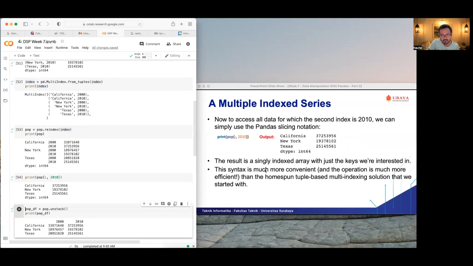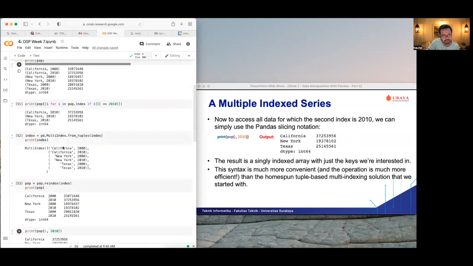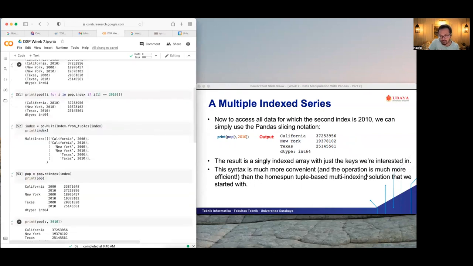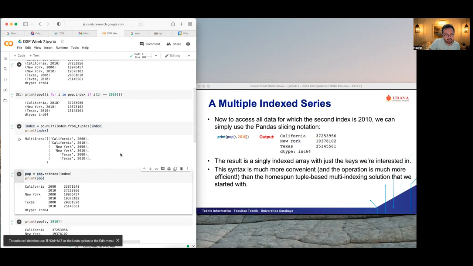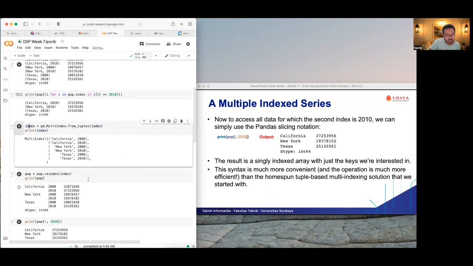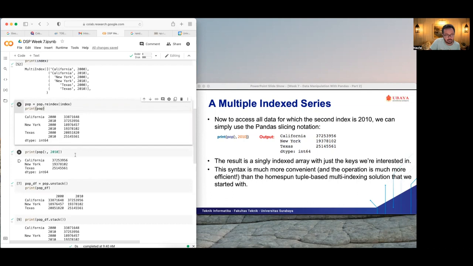The syntax is much more convenient, and the operation is much more efficient than the homespun tuple-based multi-indexing solution that we started with. So that's all for the multi-index series, how we convert the index to the Pandas multi-index, and how to represent the data using the multi-index Pandas series.